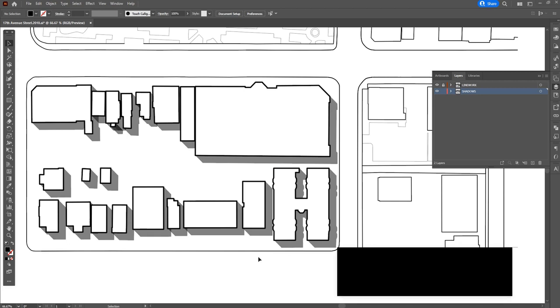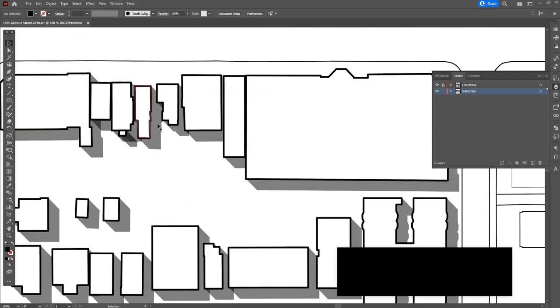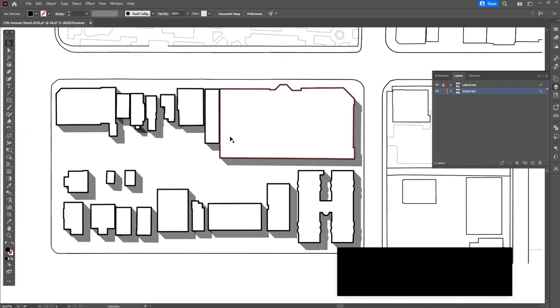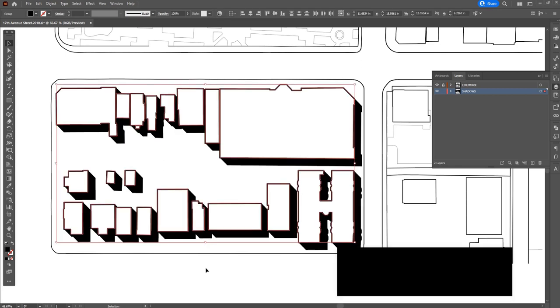Now, you've probably already spotted a little bit of an issue with this. Have a look here. We changed all of these transformed shapes so that they are transparent. But look at this. The transparencies here are combining and overlapping, meaning they're producing a darker gray. Naturally, shadows don't do this. So what we're going to do right now is we have a workaround for this problem. We're going to scroll out a little bit. We're going to hit Control Z. We're going to undo that opacity change that we just made. And here's what we're going to do instead.